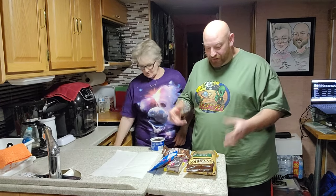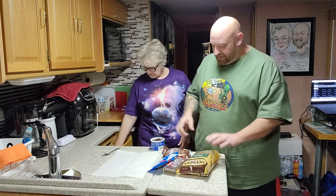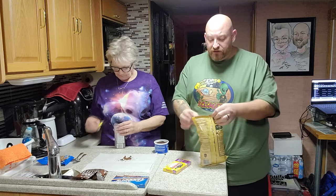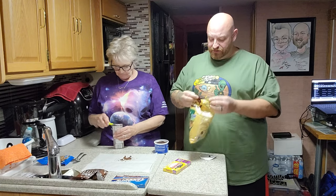All right, so basically, this is the idea. This is chocolate frosting. We're going to take a little gob of chocolate frosting, and then we're going to maybe crush up some pretzels. And then all this other stuff that we have, peanuts, M&M's, Raisinettes, Goobers, and the brownie brittle. I don't know. Try to make a rock or a gob of candy surrounding a gob of chocolate fudge. We got parchment paper so nothing sticks. Make a couple of these pretzels.